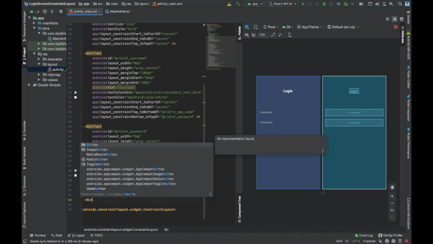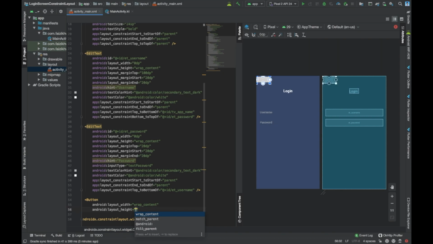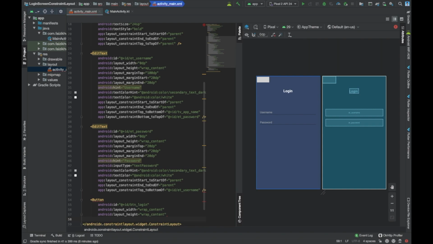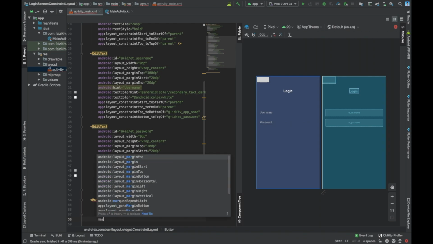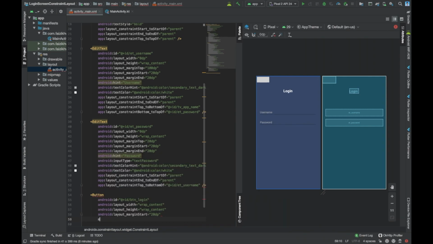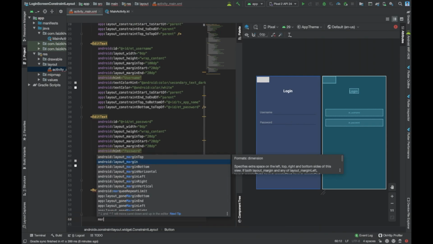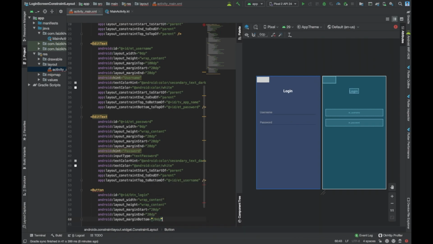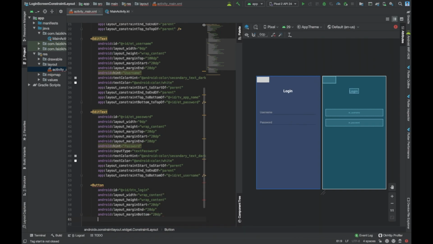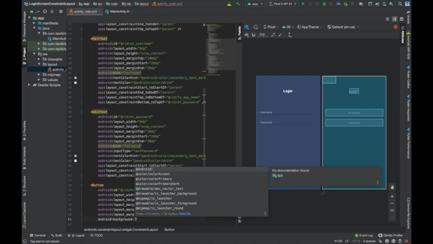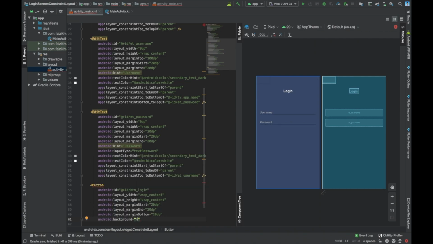Next is button, wrap content, ID btn_login. Margin start, margin end, margin bottom, background, make it red.